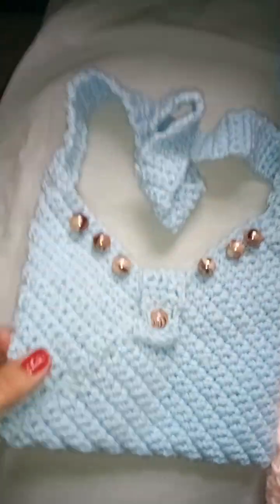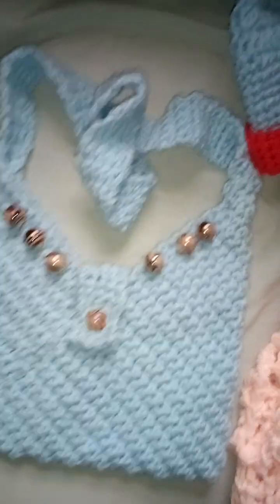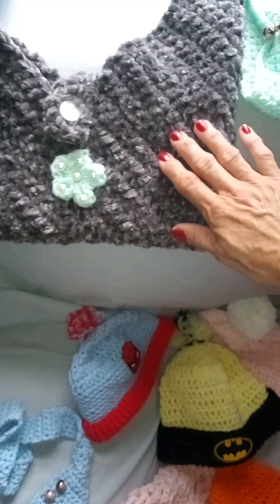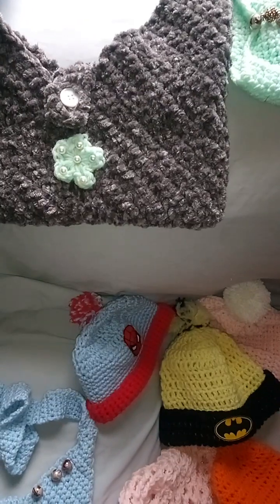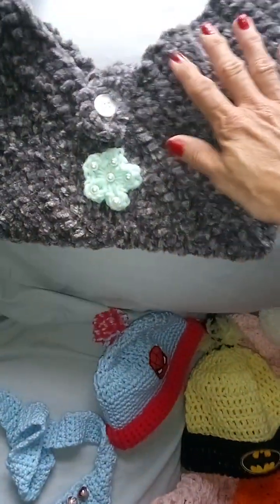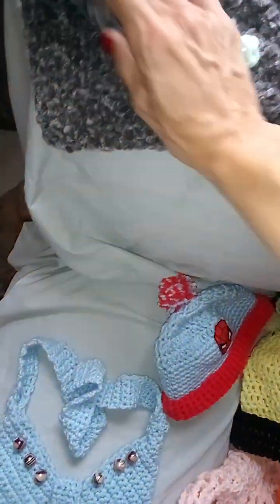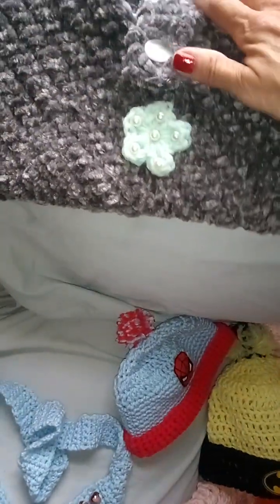I'll start with the purses. This is a very simple one — I call it the V-shaped purse. I've done a tutorial on this purse right here, and kind of sort of did a tutorial on this one too. If you see anything here that you want me to do a tutorial on, just ask — I'll be happy to do that. This one has lining, and I'm hoping soon to get some materials to do a tutorial on how to line purses.